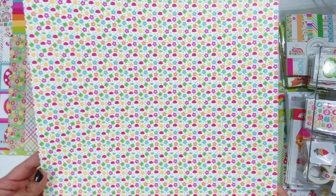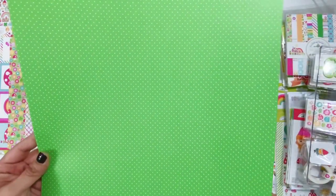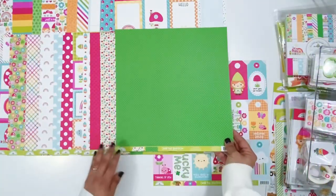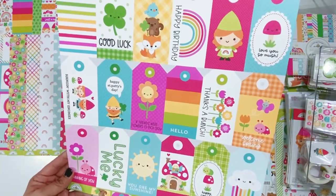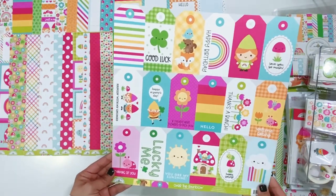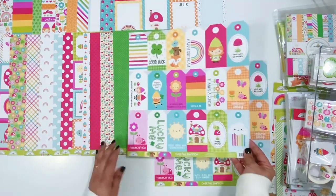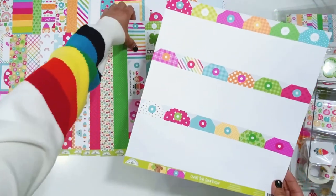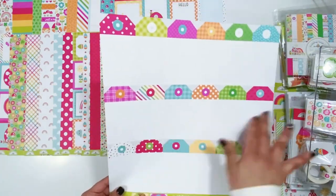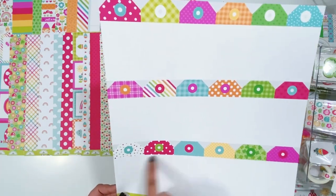This one is Mini Meadow. And then this great green with white mini dot - I love that green, it's so pretty. All of the amazing Doodlebug tags - this one is called Just For You. I just love the variety of tags on this sheet. Then the back side - you have tags as well, but these are just plain tags ready for you to stamp on, add die cuts, stickers, journaling, all kinds of things. With really colorful tops.